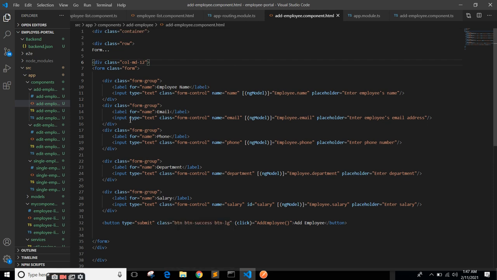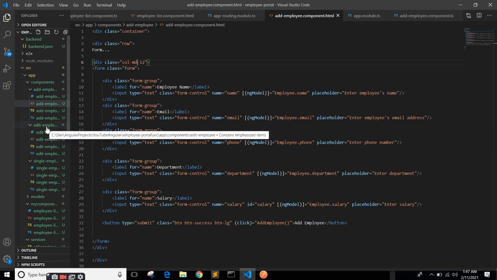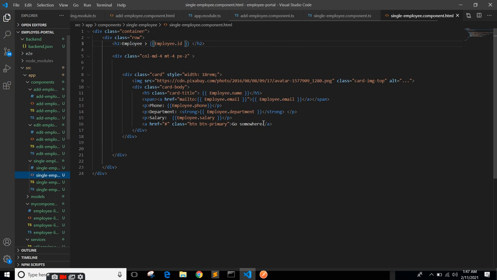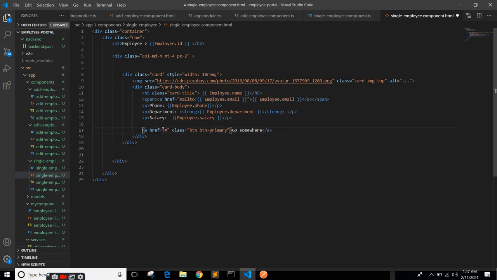Another thing we should do is to test that about the add employee. Edit employee now. To edit employee, just come to your single employee and put a button here where somebody can edit the employee. I guess class row.